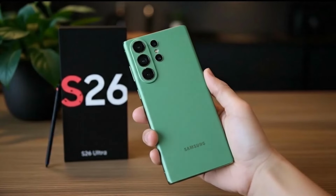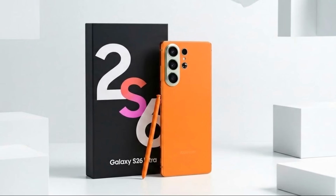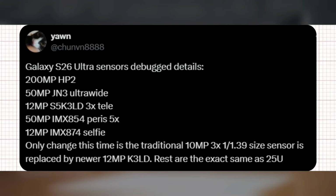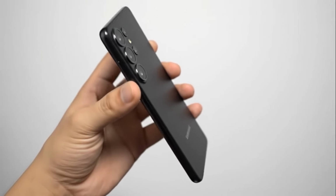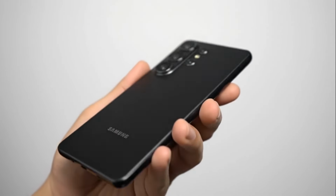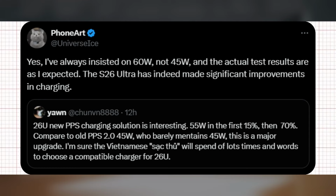A few days ago, some highly optimistic claims about a supposed Galaxy S26 leak appeared online, but these statements conflicted with several reliable leaks that have emerged over the past few months. A leaker, Chun 8888, who has shared information based on debug tests, essentially early tests for what is now nearing the final stage of the Galaxy S26 Ultra, reported new details as the device moves closer to mass production. Meanwhile, Ice Universe added comments about the widely discussed 60-watt fast charging based on these same test results.